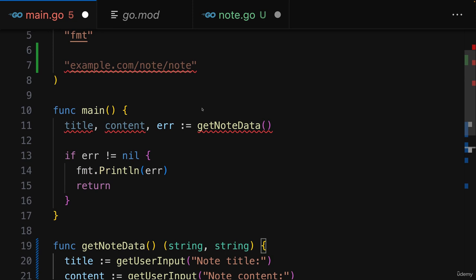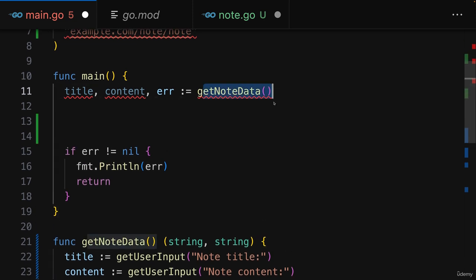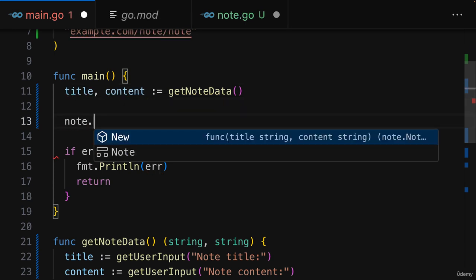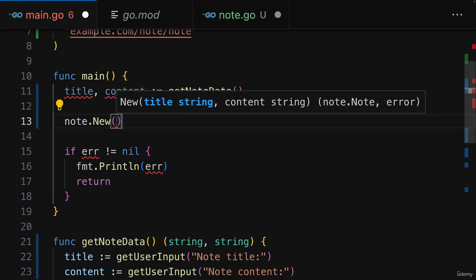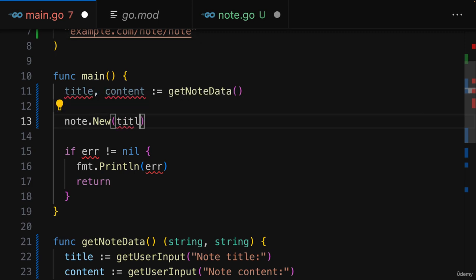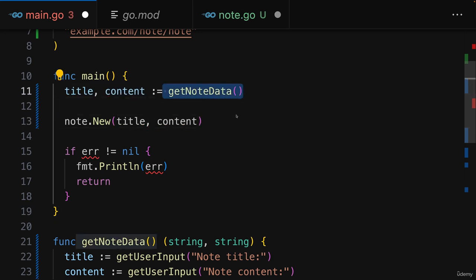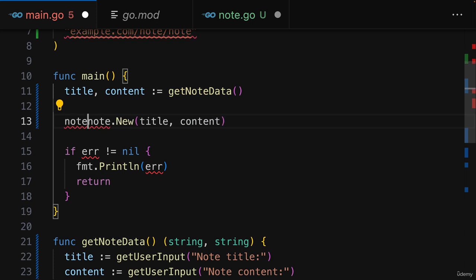And with that we can now use this node package and create a new node here after getting the node data, without an error though, by using the node package and now calling this New constructor function, which wants a title and the content, and which then potentially does return an error. But we'll deal with that in a second. First, let's pass the title and content that's fetched by getNodeData to this new constructor function. And then let's store the results we get back, which is that created node, or the user node, that could be a name we want to assign, and potentially an error.